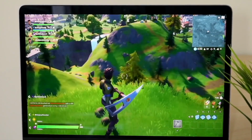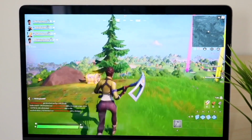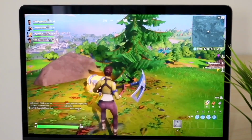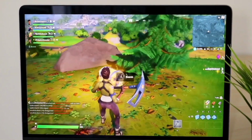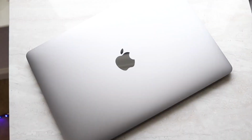So this in and of itself, once again, gets a thumbs up for me, and it is something that I like a lot about these particular devices. You're getting the webcam on this thing, and overall, even the trackpad at the bottom is very, very good, and definitely from the exterior, it got a thumbs up for me. I like this MacBook a lot, and it definitely got a thumbs up for me from that particular perspective.